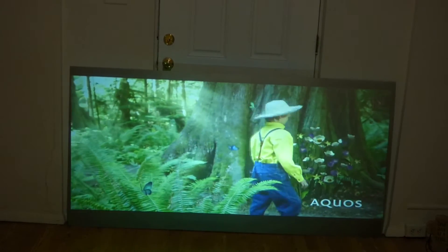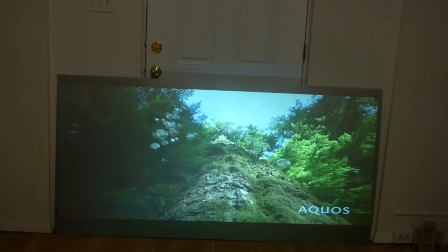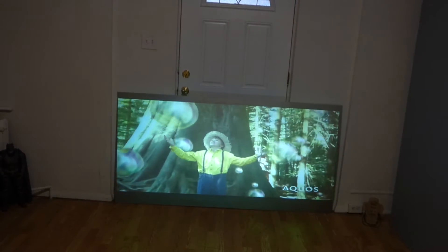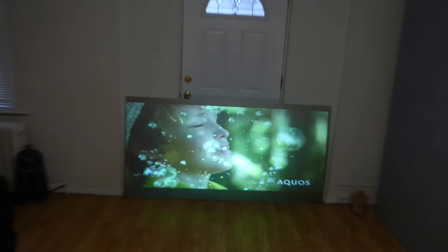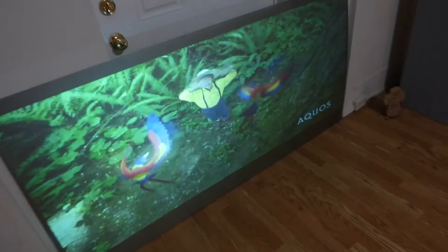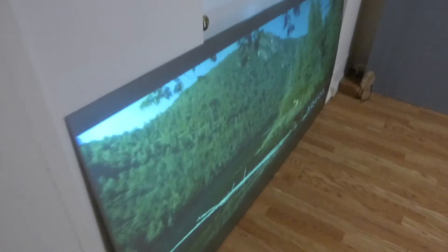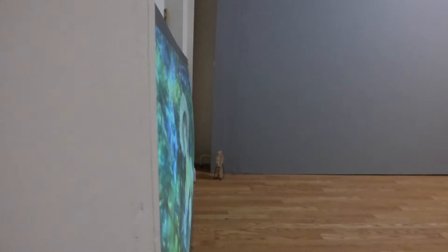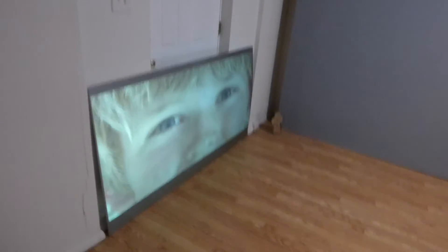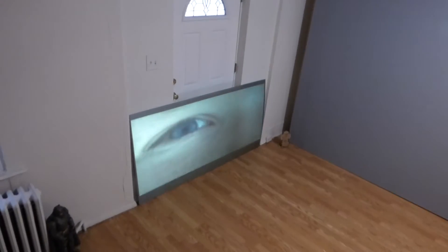It looks just like a TV. If I had this inside of a case like a TV, you wouldn't be able to tell the difference. This is a 720p projector hitting the screen. Watch this — the screen has over 190 degrees viewing angle. I can take the camera and kiss it up against the wall and bring it back — it looks fantastic. Let's go upstairs and show you from another angle.